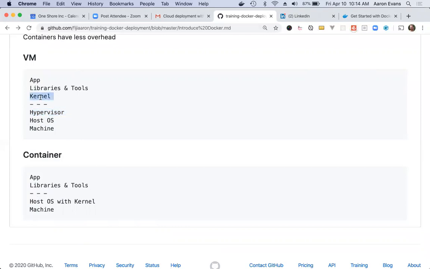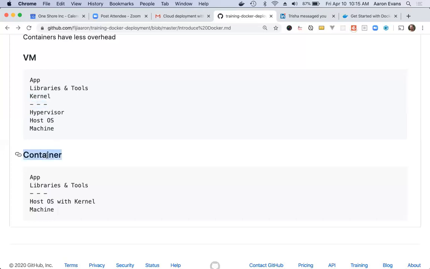So then you have the individual VM OS kernel, right? And whether it's Linux or Windows or whatever. And then you have the associated libraries and tools that are needed. And lastly, you have the apps that you want to run sitting on top of that stack. This dotted line here, I'm not a graphic artist, but I hope this makes sense. This line represents the lower part is the infrastructure, and the upper part is what's needed for the VM.